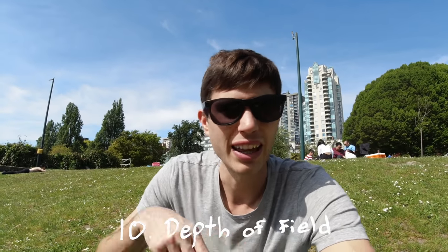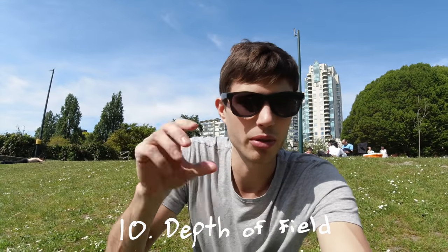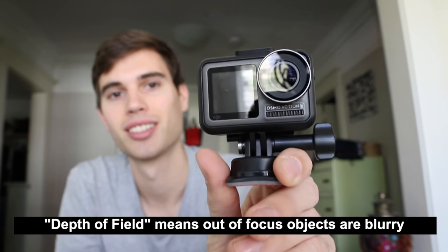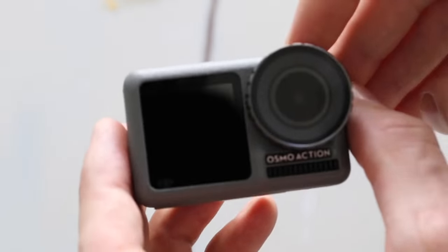Another limitation is depth of field. At the beginning of this video when I held the Osmo in front of my big camera, you could see the depth of field effect — that cool background blur. That's something DSLRs with their bigger sensor size excel at. Something like this, it's just a limitation of being small with a small sensor — it can't really get strong depth of field. In fact, a camera like this, you don't really want strong depth of field, because half the time it's strapped to a helmet doing action sports. Hence the name Osmo Action — you're expecting it to keep everything in focus at all times.